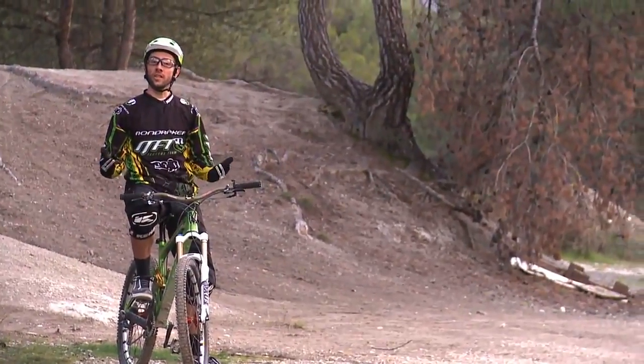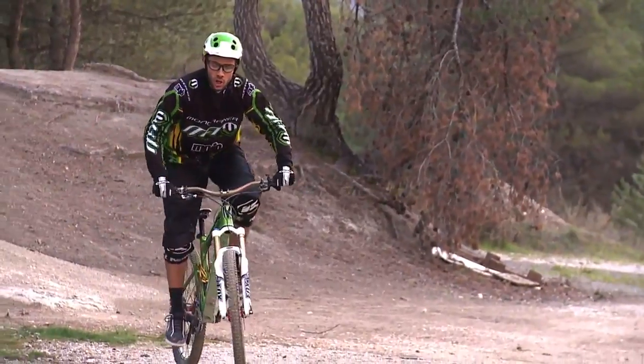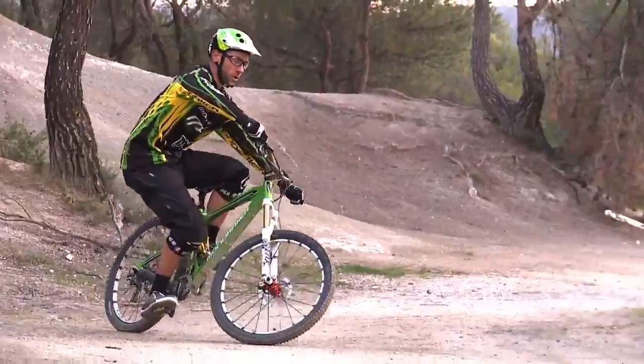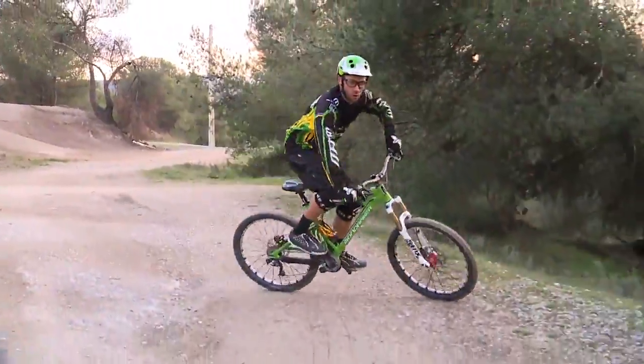To practice your cornering technique, what you can do is use a nice and wide road to just practice your position. You can just put yourself into a situation where you're gonna lean your bike but not your body by dropping your heels on the outside of the corner and using your elbow to steer your bike in the direction of the corner.